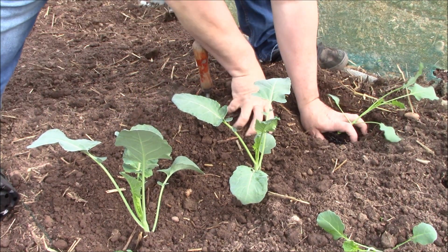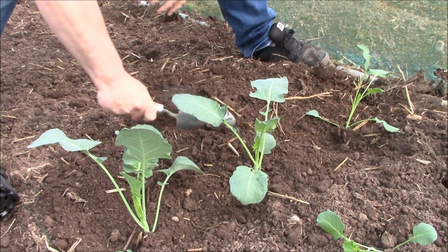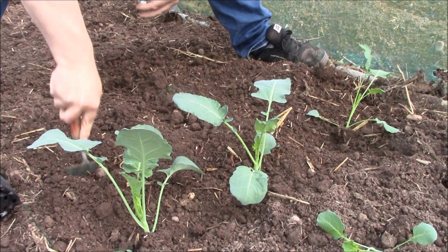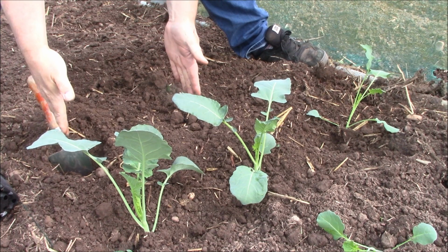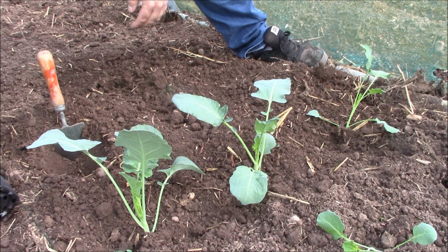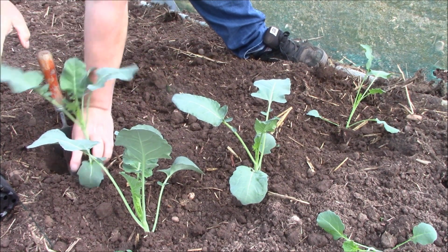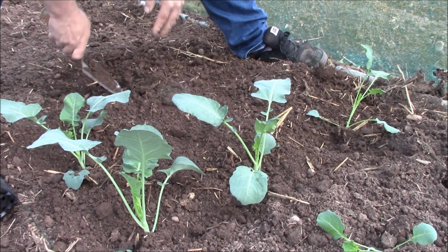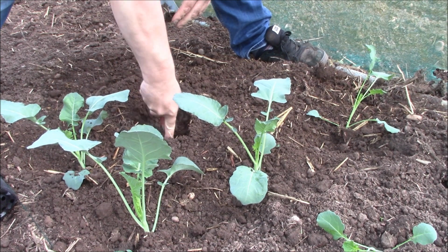So just put this last one here, which is probably just off the screen. Right, and then the next one goes in again a foot. So I'm putting them in a grid, so they're a foot apart this way, and they're a foot apart that way, like that. As I say, I'm planting them about 3 inches lower than they are in the pot, and that gives them a bit more stability in the wind. Make sure they're nice and firmed in. As I say, if you do bury some of the leaves, that doesn't matter too much.